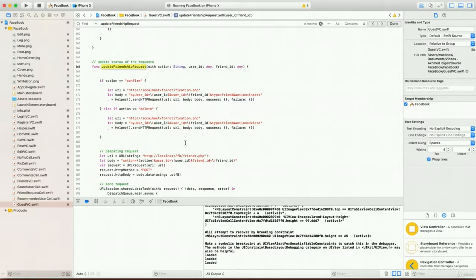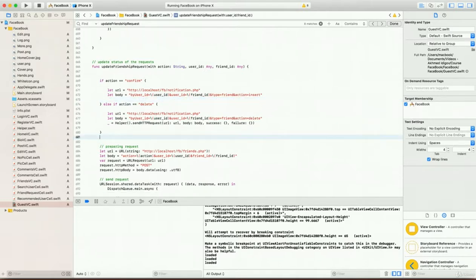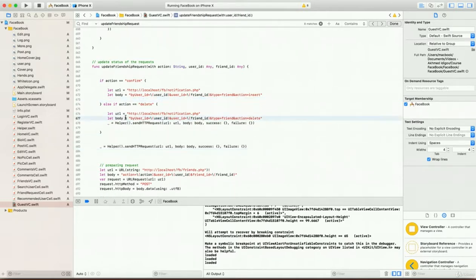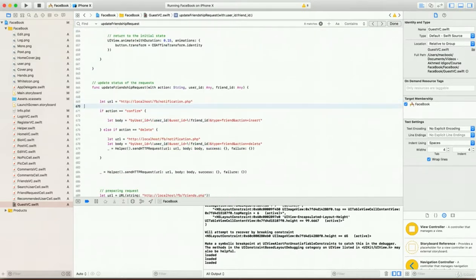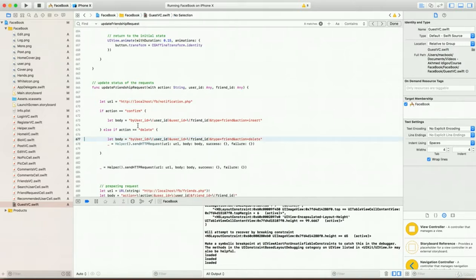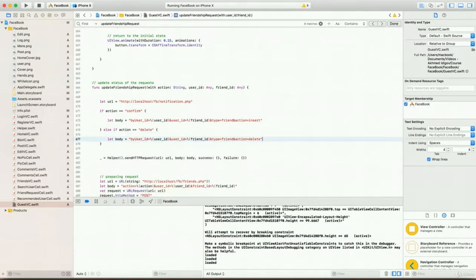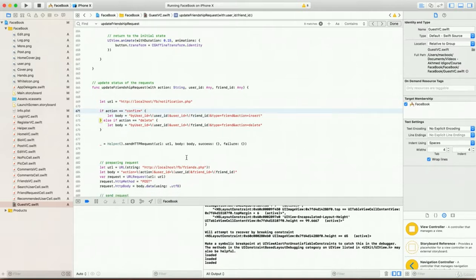And for following the user, we can do the same. We can even unify it. How can we do this? For example, we'll just cut this one and paste it here right after the else if statement. And in this if method, we will only trigger the body. This is what we will do. And the URL is always the same, and here also I'll delete the execution of this function. Okay, so this is how we can trigger our body. The only thing we'll have to change is the URL, notification underscore URL. This is how I'm going to name it.